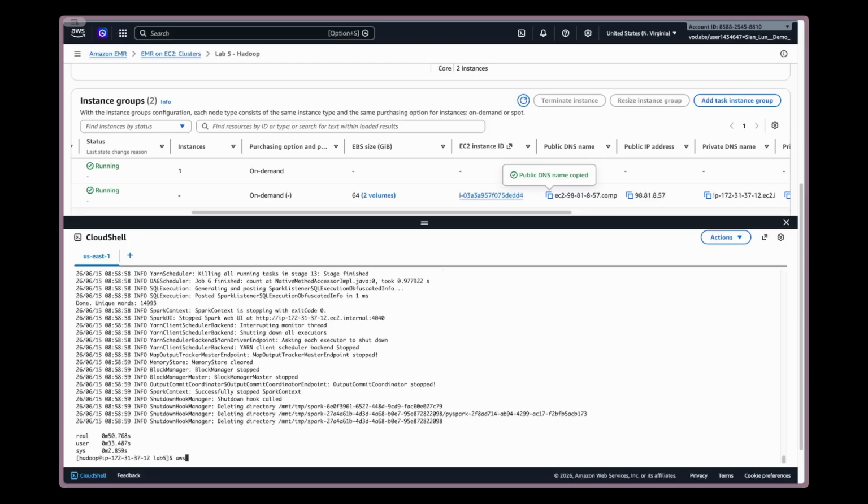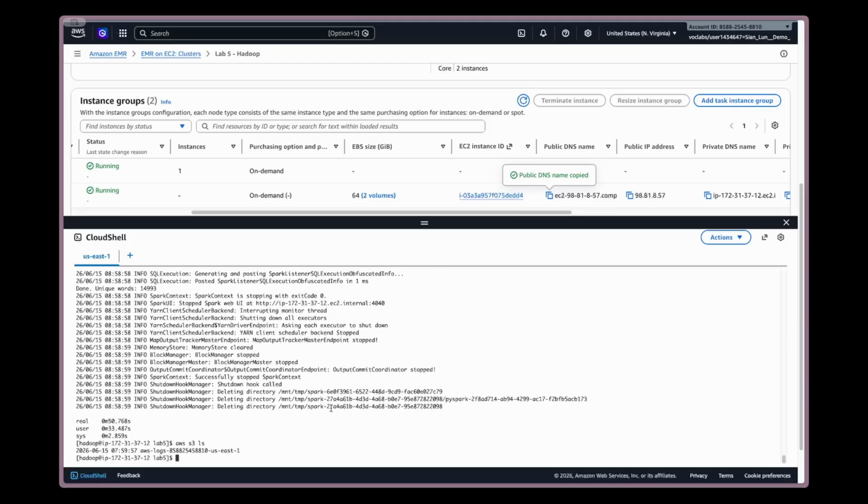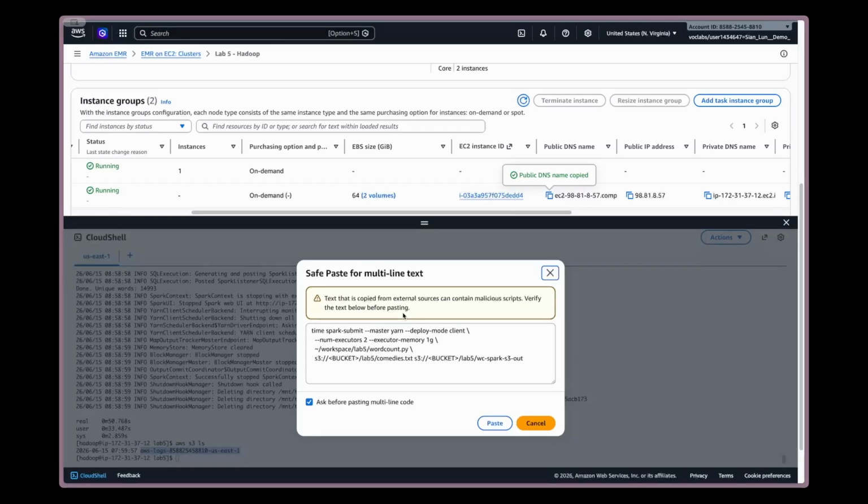And if you have forgotten the S3 list, we can also use this command to see it, and then you paste it somewhere, right? And now you can copy the S3 code, so you can see here, and the bucket ID you have copied earlier, you can now replace it here.